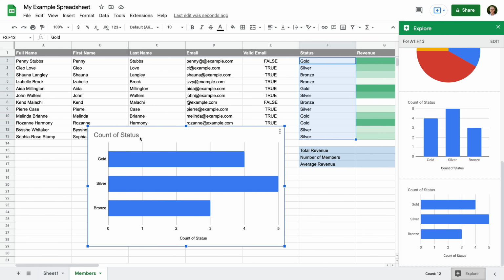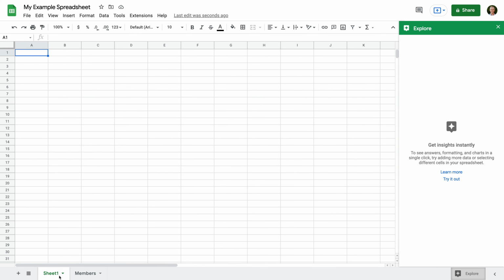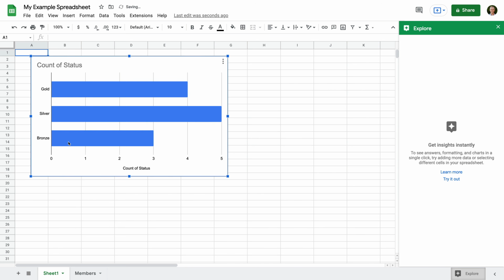Let's select the chart and click the 3 vertical dots on the top right corner, and then choose Copy Chart. You can create new sheets in your spreadsheet by selecting the plus sign on the bottom left corner. For my example, I already have an extra sheet that I can use, so let's select this sheet. You can then use the keyboard shortcut on your computer to paste the chart. This chart will continue to be dynamic and it will reflect any changes that are made to the other sheet.